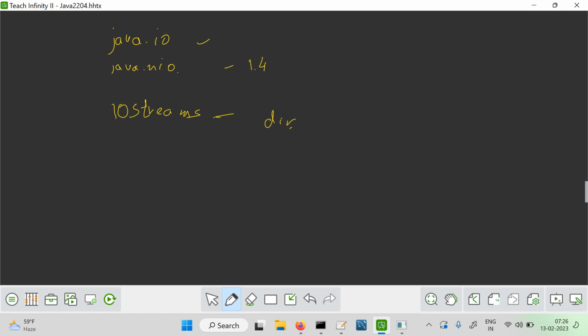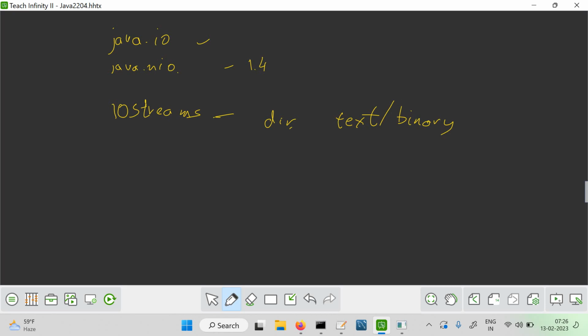The other is the kind of data: whether the data is text data which you would like to process, or binary data. Text or binary.